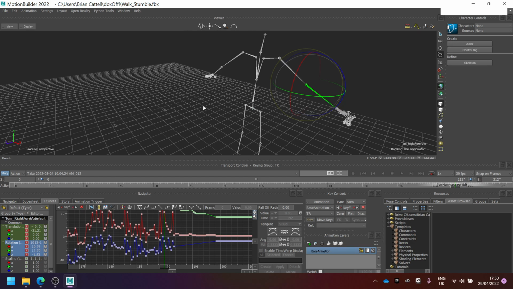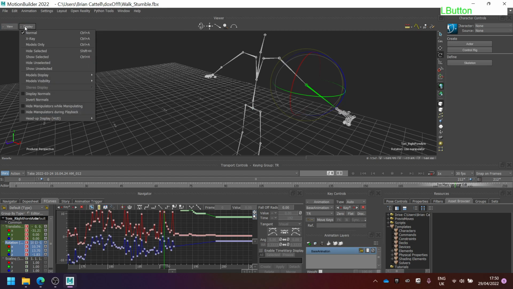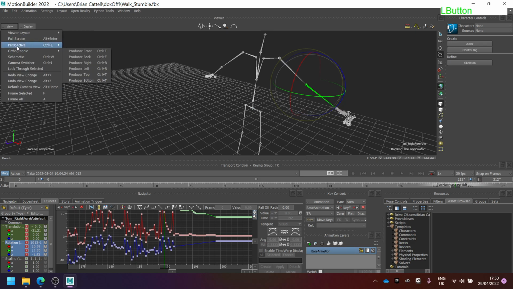I'm just going to pull back. By the way, you can choose which view, and the one I use a lot is producer perspective, but sometimes you do want an orthographic view, especially when doing a fiddly characterization, which this one will prove to be.